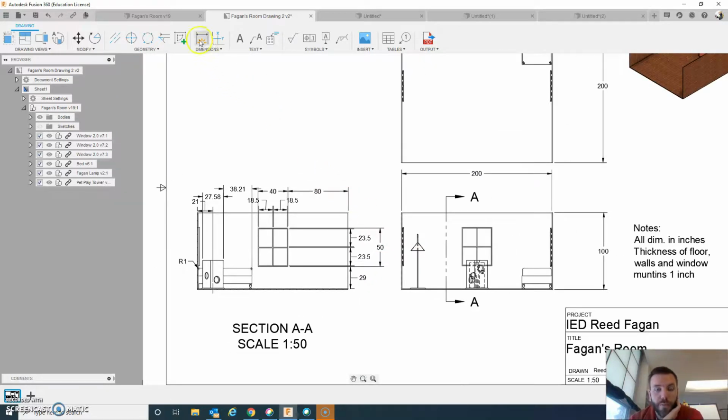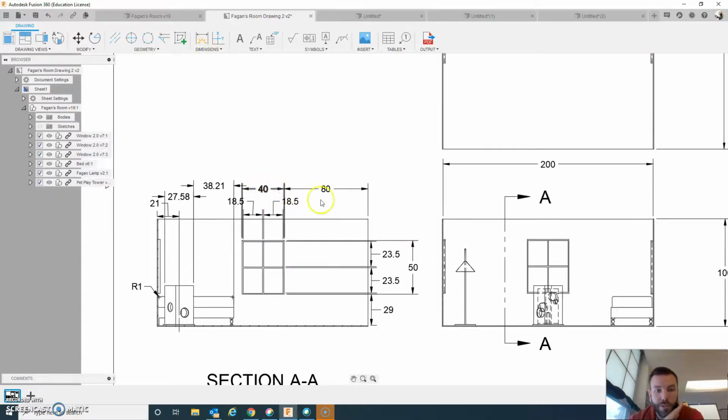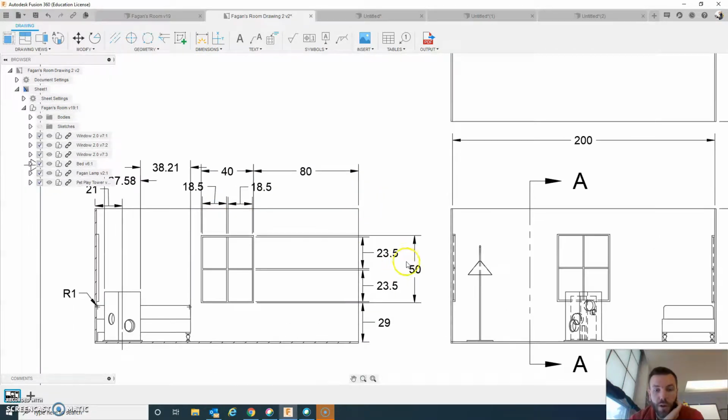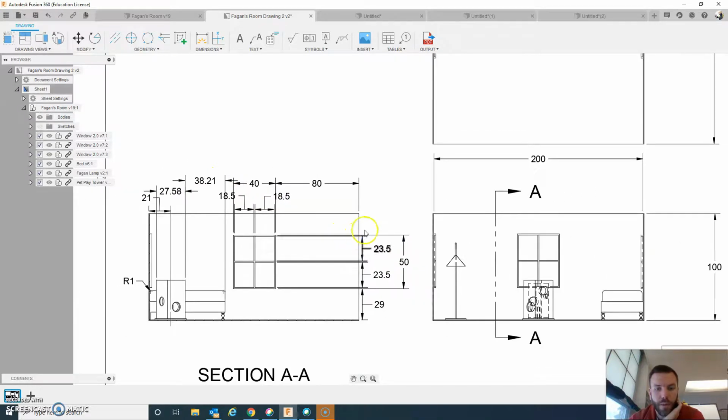Remember to use this tool and try to get your things lined up correctly and nice and neat. Notice the nesting I did here. So this is further away than these two so that those lines wouldn't overlap. You can imagine how messy this would be if I put this over here and put these past it. All right, so you want to nest things correctly.